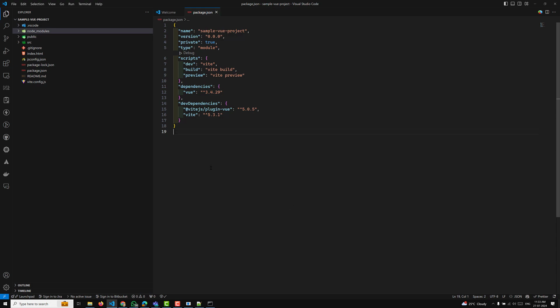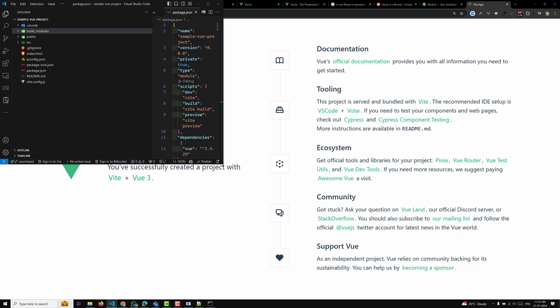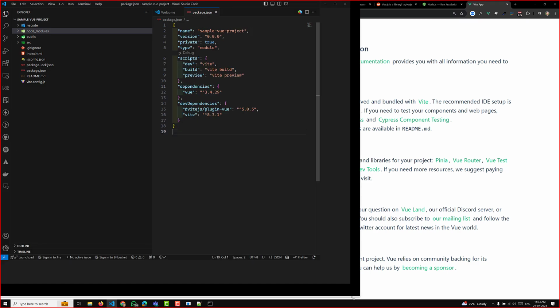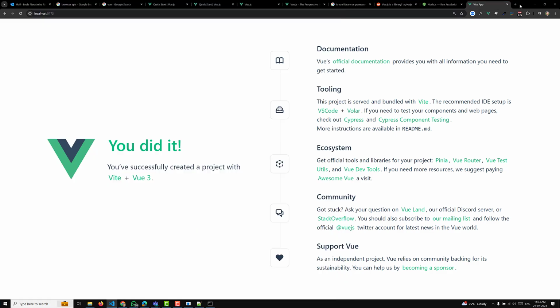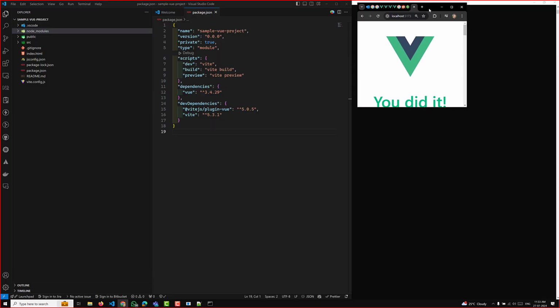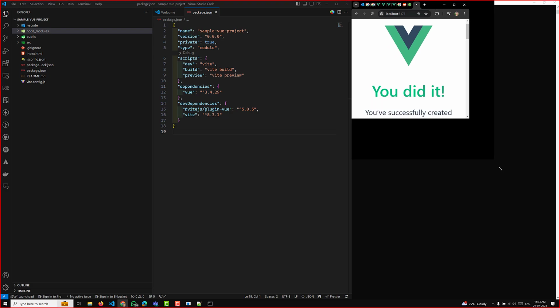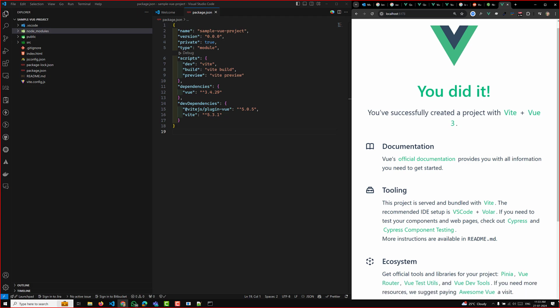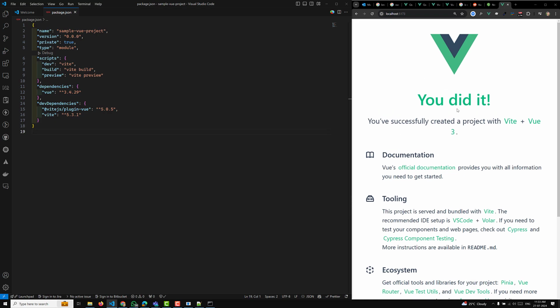Whenever you change the project or anything, the code will be executed automatically. Here I will make it half screen so that you will be able to see, and I will keep this one like this so that we can check it side by side. This one is the project, and this one is the output. Now this is the output which we are able to get.